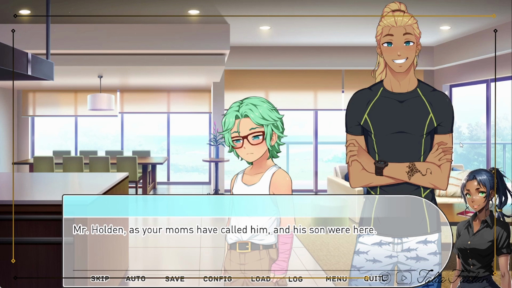Oh, so we can't just keep calling him Cove's dad? Also, can we talk about how Cove's dad does not look like he's old enough to have a son as old as Cove? Like, bro, explain to me how this worked. I'm just saying, he does not look old enough at all to have a son this old.